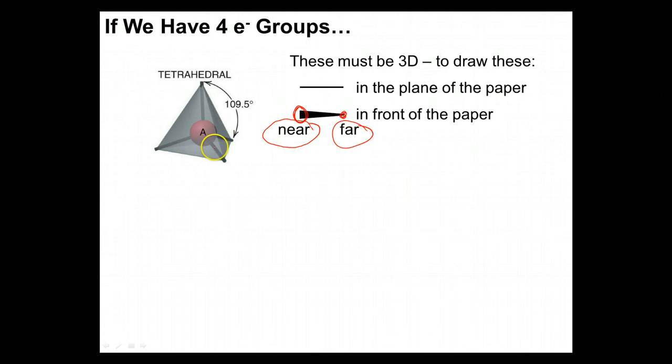So, if we were doing it with those wedges, we would have drawn it like this. This one would be one of our wedged ones. Now we'll just pretend that this was totally in the plane of the paper for a moment, and that this one was too. Because, remember, if you have a plane, in other words a piece of paper, you can always set two of them to be sitting in the plane, that we only have one coming out of the paper and one going back into the paper. Which is going to be the easiest way for you to draw it.